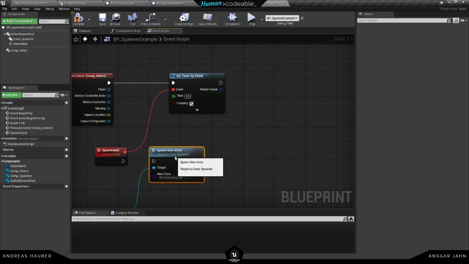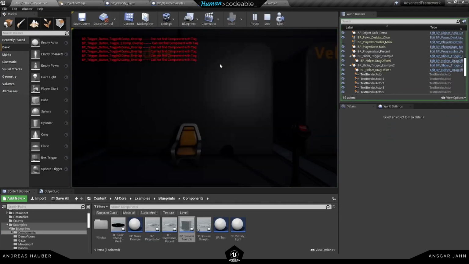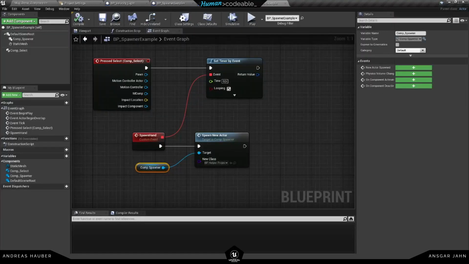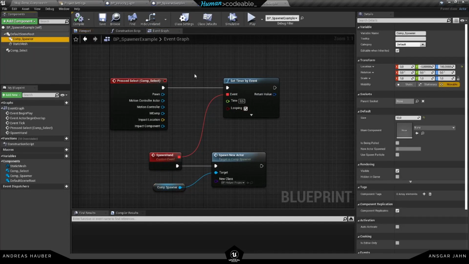And I want to spawn a new actor here. The hands. So now the first time I press this, every half second a new hand should be spawned. Perfect. That's beautiful. Okay, just kidding. That's just me playing around. But as you can see, this component spawner is a really powerful tool and it really does a lot for you in the background. So you can just drag and drop it in there, spawn your actors, and don't need to worry about anything else.